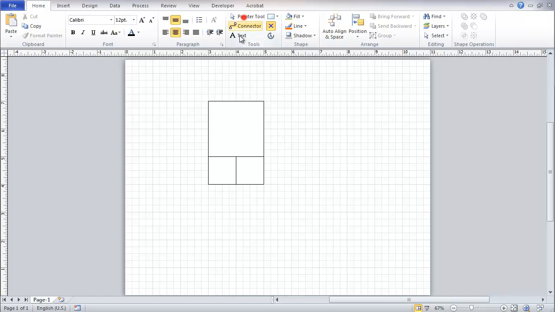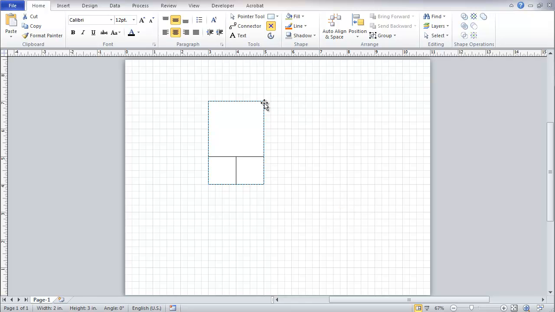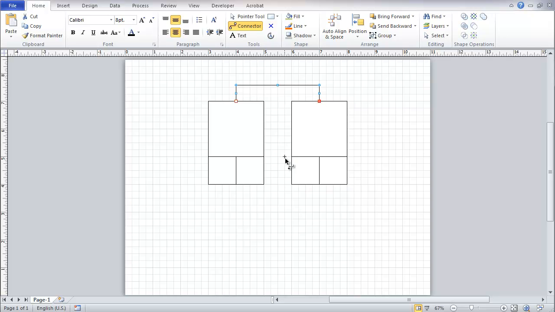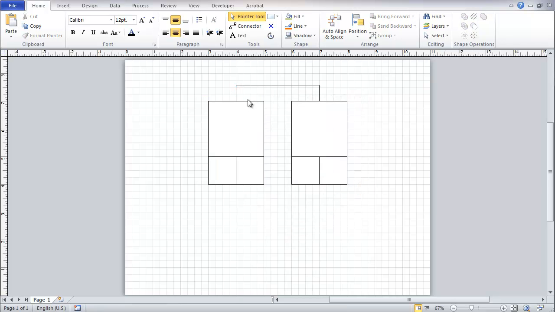I'm going to start out by grouping. Right now, we're going to select the group and put a connection point, let's say, right here. And we'll take this object and copy it over here. Let's hold down the Control key and we'll put a connector between them. Now, if we go at this point and ungroup, what happens is the group was what had the connection point. So now we go and move this object, you can see that it's not connected to the connector.